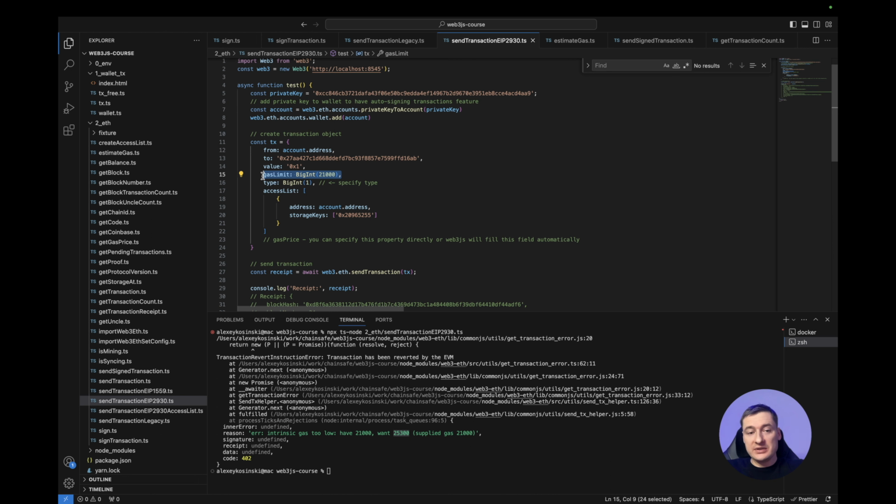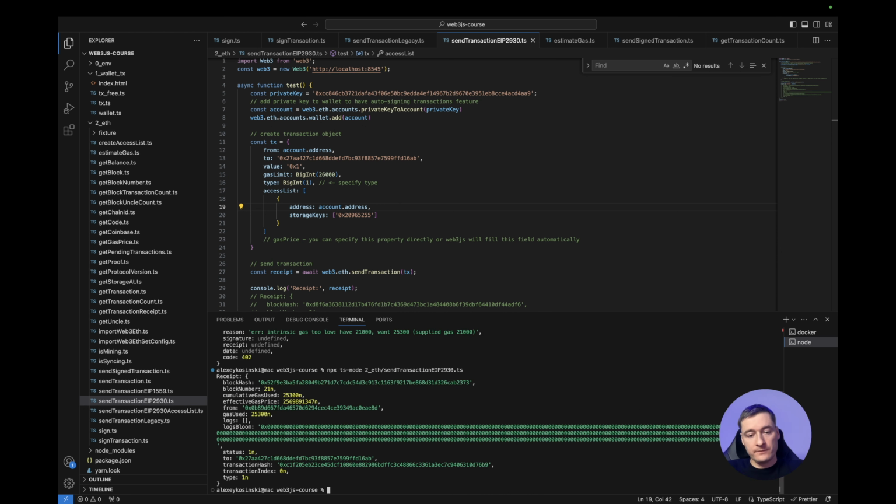So you can set this gas limit. It's like a mechanism which helps you understand how much gas you can spend for this transaction. So let's increase it right now to 26,000, for example, and run it again. Okay, so this transaction was mined, and as you see, we have type 1 here and other transaction information.